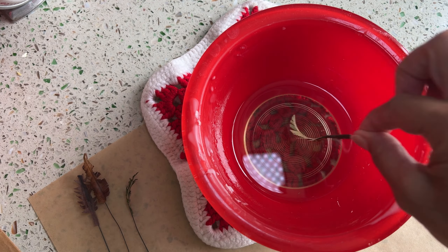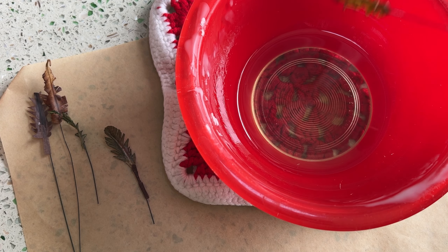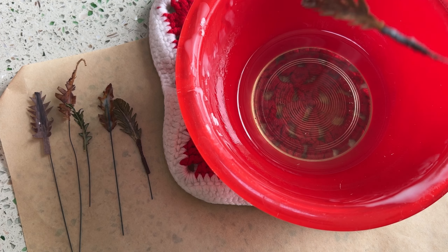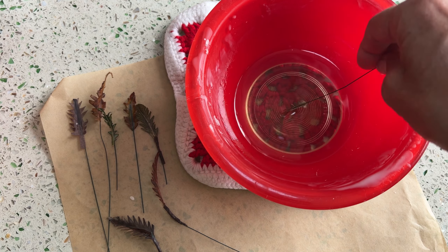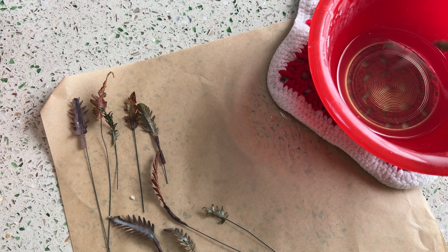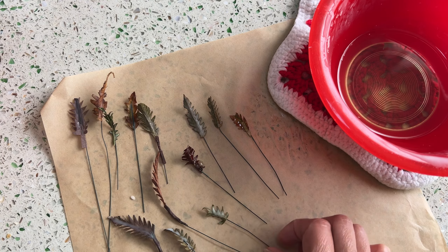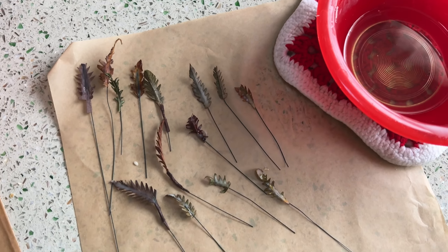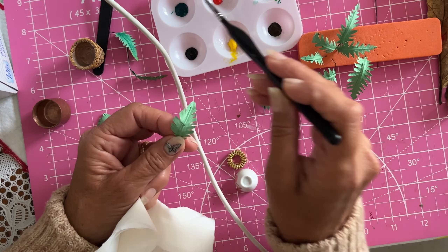I have all my leaves done and I've glued some wire just to the ends, because the wire doesn't really stick well up the whole middle of the leaf and they're pretty brittle. So I melted some beeswax — and I really underestimated the amount of wax getting on these leaves because of course it just looks like water. I probably will do this again because I'm not happy with how this turns out, and I don't think I would use the wax for this project. You can already see on the bottom leaves how the wax is clumping, but I didn't notice that at the time.